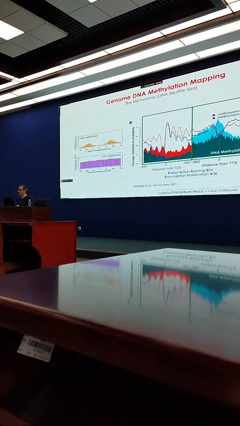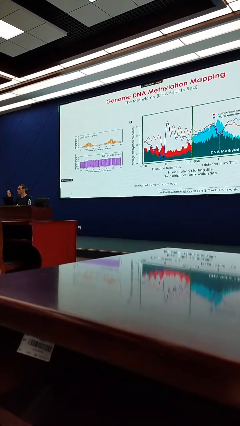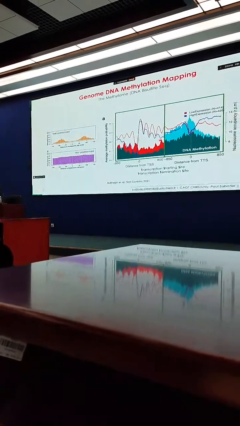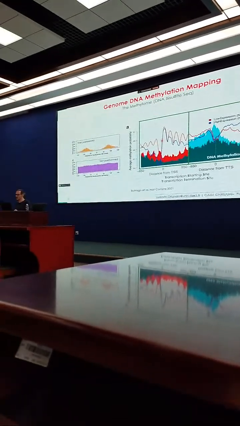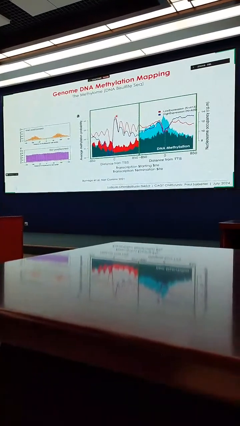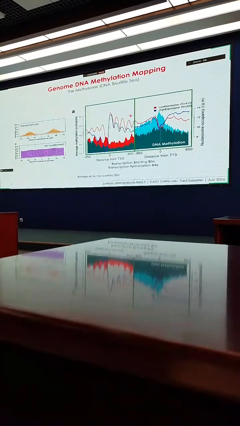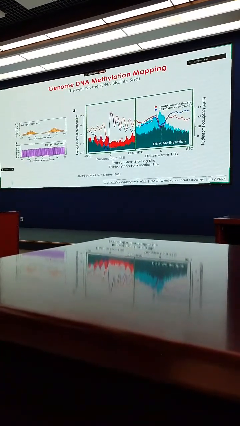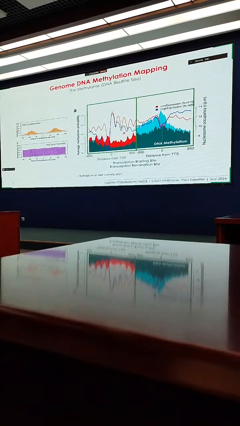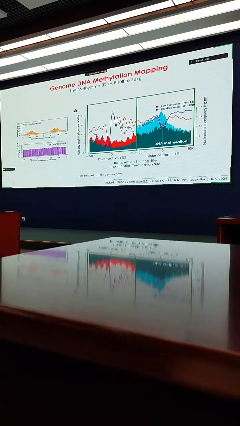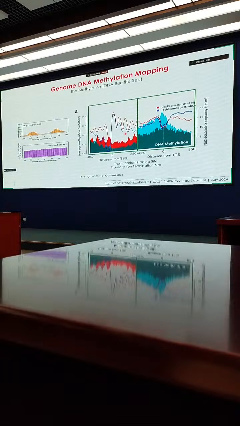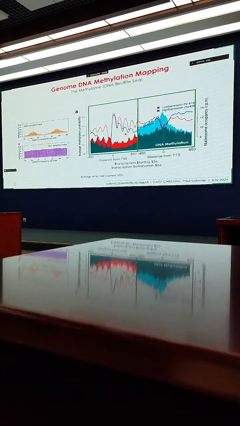You also learn in this particular graph that the way the nucleosomes are placed, that means the way the chromatin is organized, is not random along the gene as well. You see that this is highly rich here in the nucleosome. There is another nucleosome, a third nucleosome, and so forth. So that means that the way nucleosomes are placed is not random along the gene, along the TSS. And this is because, remember, all this needs information to be placed correctly. So DNA methylation participates in this sort of placement.